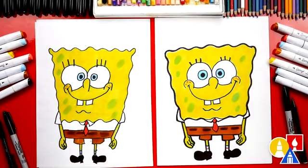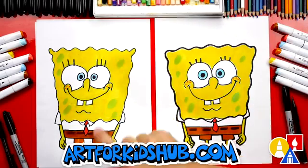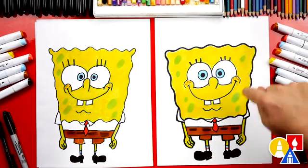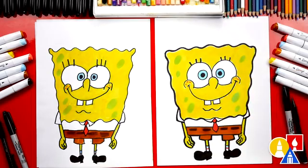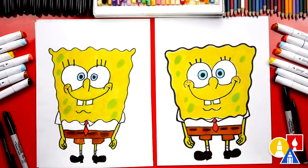I love your drawing so much. I went around and also added a thicker line, but you can leave that off to keep the lesson a little easier. Another thing that's really cool about this lesson now is you know how to draw SpongeBob. You could draw him doing a different funny face, not just smiling. Maybe he's screaming. You could also draw him flipping Krabby Patties, working at the Krusty Krab. And you could also add a background. Yes, the Krusty Krab in the background or his pineapple would look really cool.